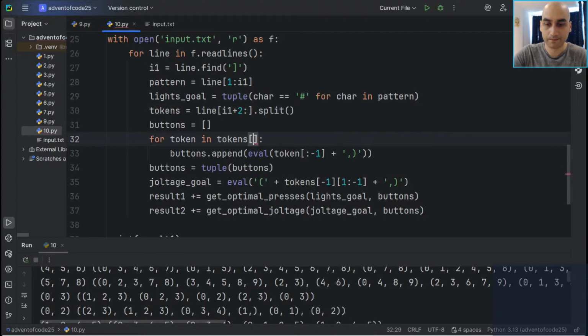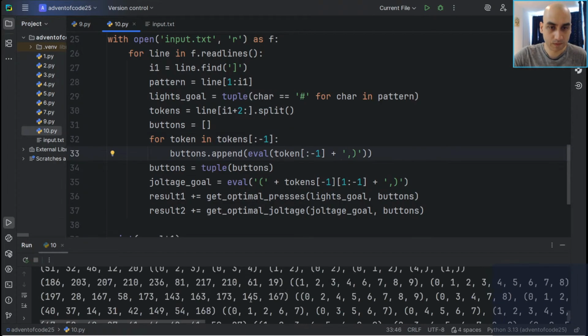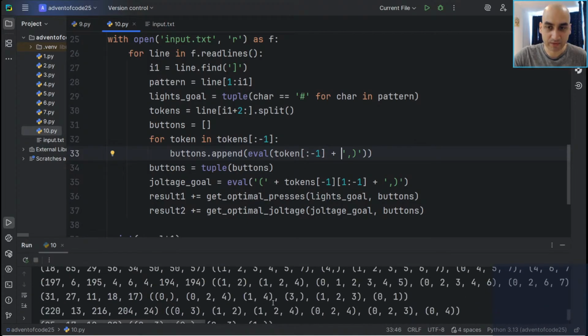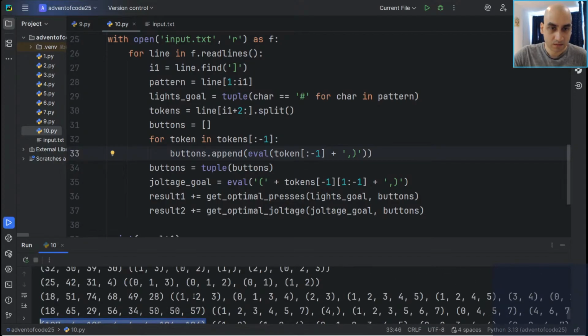Do that. There we go. That makes sense. All right. Memorization, I don't know how much it will help because there's a lot of possibilities here. Okay, so my idea is we start with the rightmost button and try to hit that target.